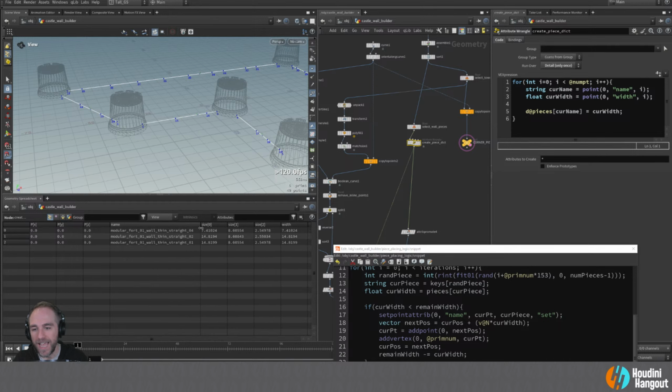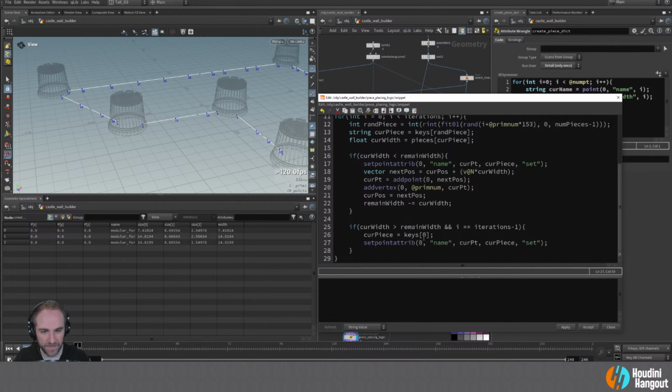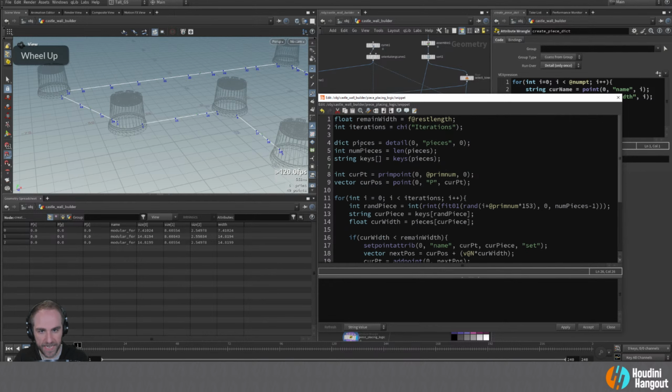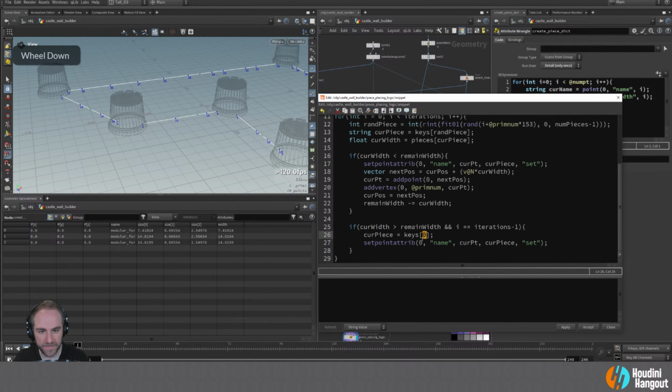Oh, because I think it added it. No, I don't know why I did it that way. Okay, that's fine. We can just do it based on the last one. That's no big deal. So we can just say num pieces. That's fine. Can we do this? Num pieces -1. Will that work? Let's see.